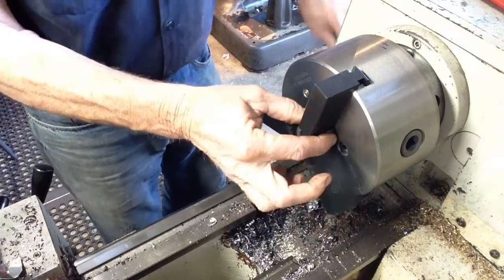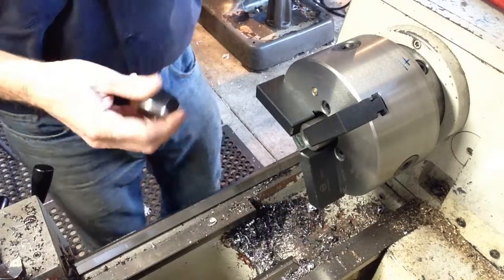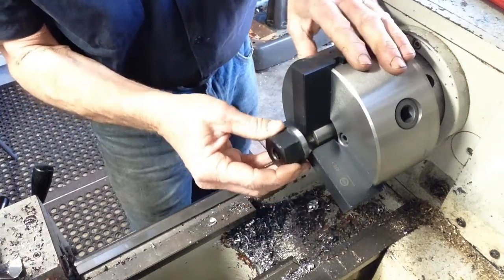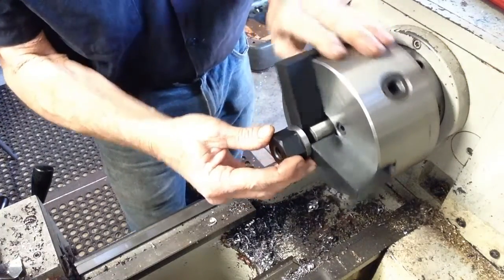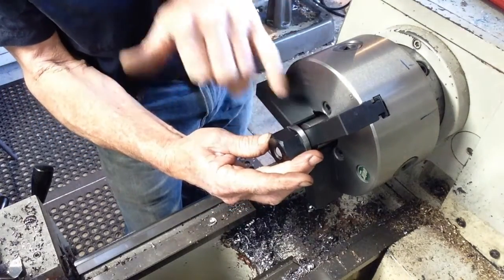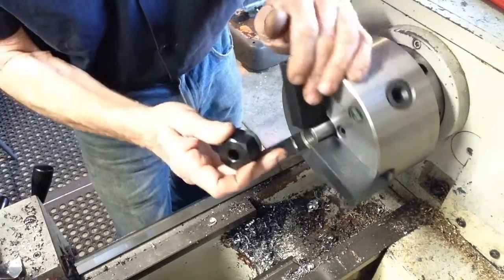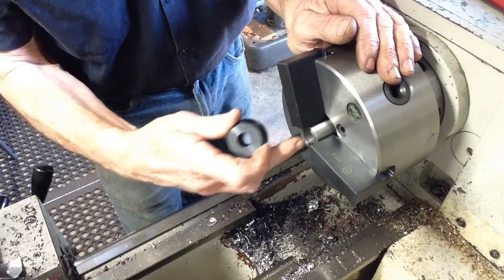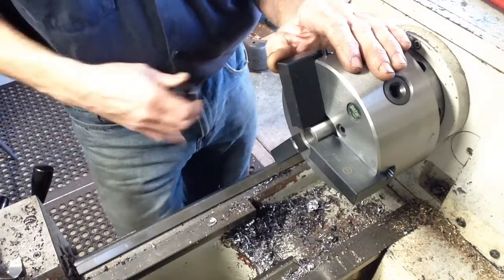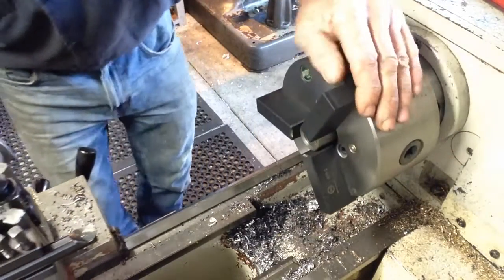So when we put it in the chuck, we can eyeball the diameter our part has to be, making sure we're getting full jaw coverage on the part. So that's determined by the diameter of the scrap that we hold. If the scrap that we hold is too big, when we put our boring bar in and bore out the jaws, we're not going to get a very wide jaw coverage. So we've got our boring bar set, so we'll run a cut through.